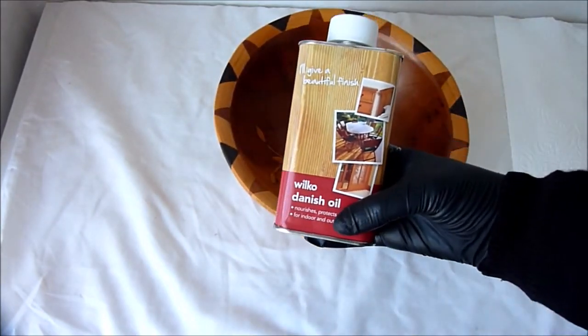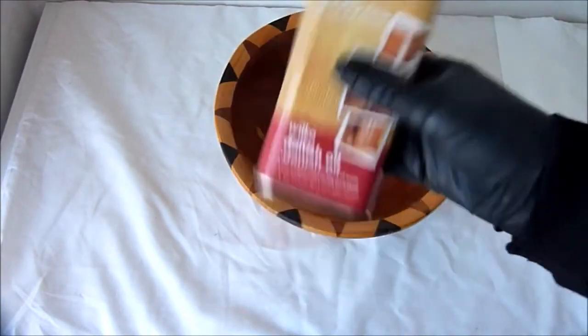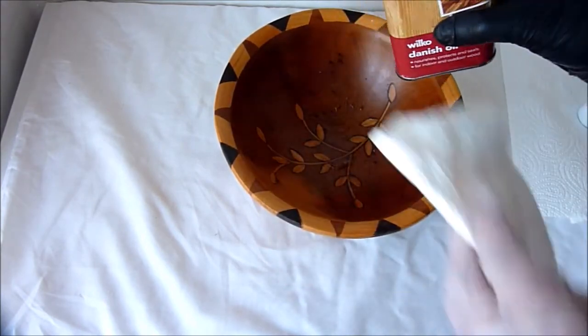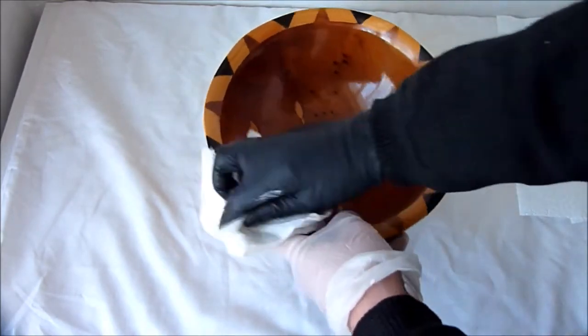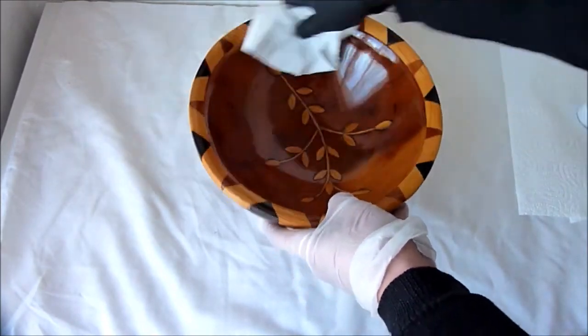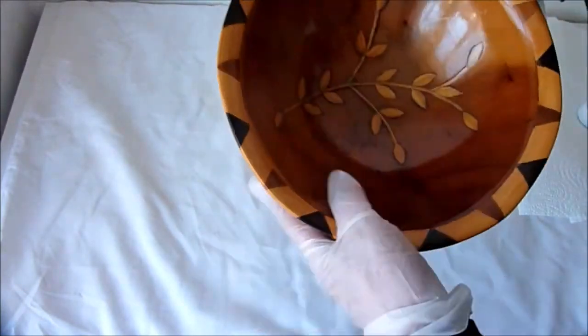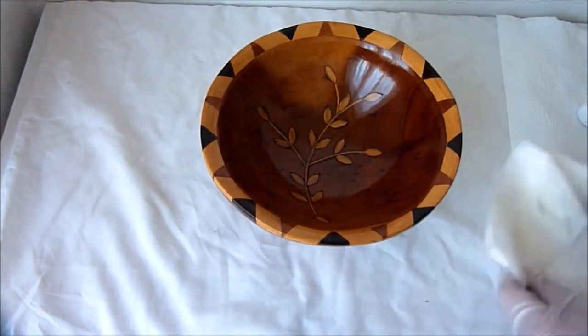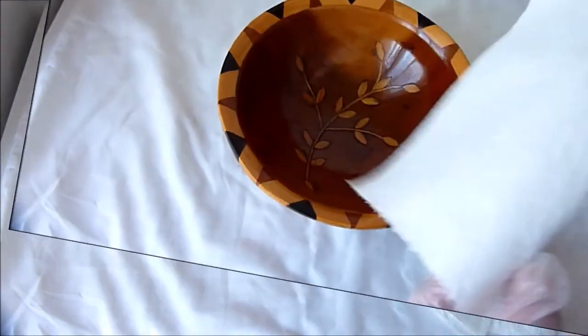And I'm now ready to use this Danish oil, which helps nourish, protect. Ensure you shake the can before use and apply the oil, allowing it to penetrate into the wood. So I'm going to leave it for a few minutes and then I'm going to take a clean tissue and wipe off the excess.